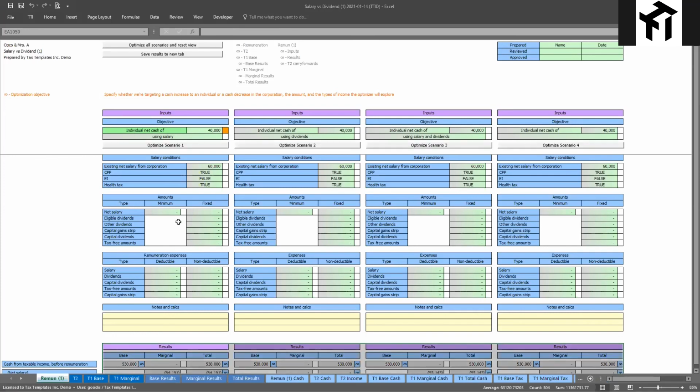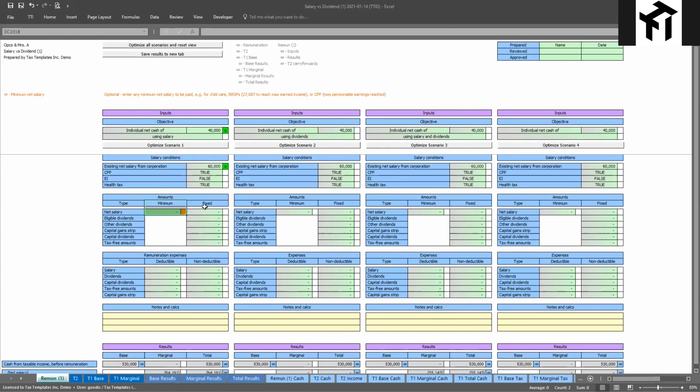Okay, now one more thing I will just highlight is that if we actually had gone through the completion guide on the Remuneration 1 tab, where we fill in the optimization objective and then we select what our salary conditions are, when you get to the 3rd step, we actually provide you with the amount of RRSPs and CPP in order to max out either, again, CPP or RRSPs. So it gives you the information that you need for the minimum salary if that's something that you're looking for. So just follow the completion guide through and you'll have that information.